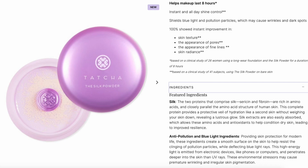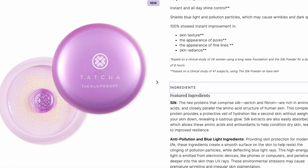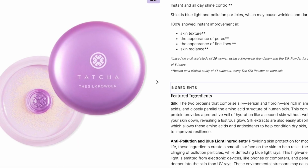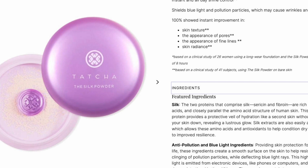The key things about this Tatcha silk powder are if you put it on top of your makeup, it'll make it last for 8 hours. It's instant and all day shine control. It improves the skin texture, appearance of pores, and improves skin radiance, shields blue light and pollution particles. It is full of all these good benefits.